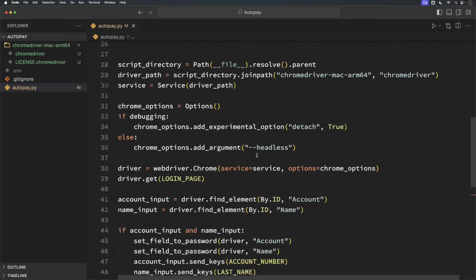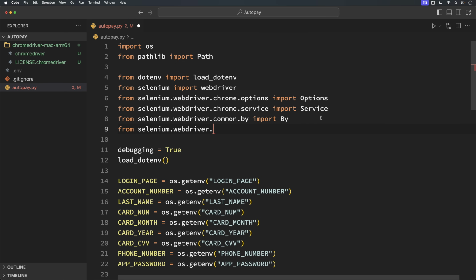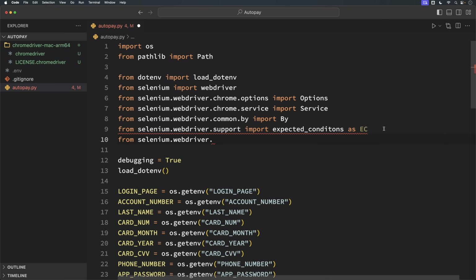So to do this, we're going to need to make a couple of imports. So I'm going to come up here to the top, and we are going to say from selenium.webdriver.support import expected underscore conditions. So that's expected underscore conditions. And we'll just import that as EC so that we don't have to type that in every time. And now underneath here, I'll say from selenium.webdriver.support.ui import WebDriverWait. Oops, and we can see that we have an error here because I didn't spell conditions correctly. Let me correct that.